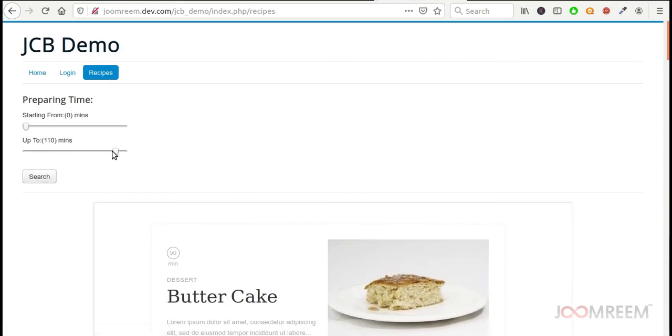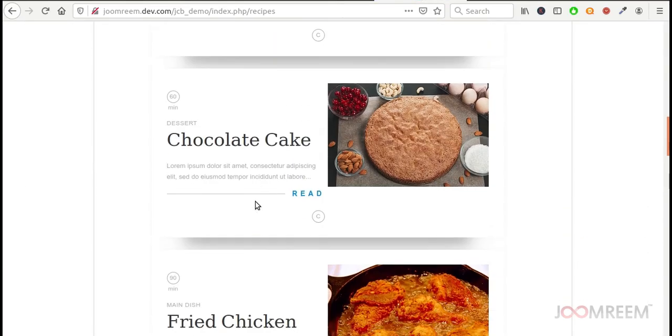Well, the maximum value is increased to 120 and the filters are working properly.